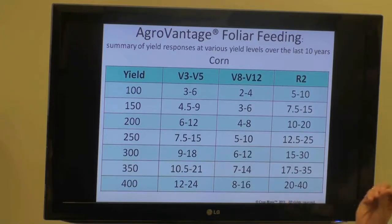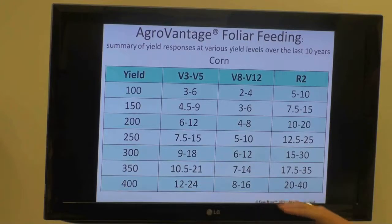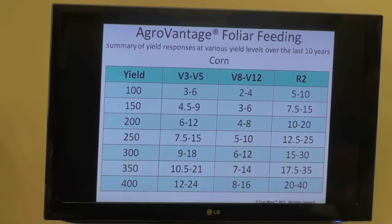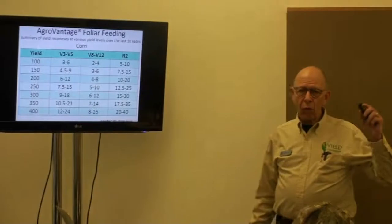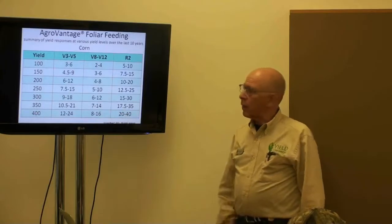So, when you talk to guys like Jerry Cox, or when Francis Childs was raising corn, and you talk to guys that were already raising 350 to 400 bushel, they've got their fertility program, and the foundation's already laid. And so they've got a program where they're just looking for, how can I pick up that little bit? Well, it becomes exponential. Francis Childs, I don't know that I have it in this presentation, but in the 2 years after he started using our program, he went up just under 50 bushel an acre in his world record. He went from like 397 to 442 in a 2-year period of time. He changed several things, but foliar feeding was one of the key things he did.